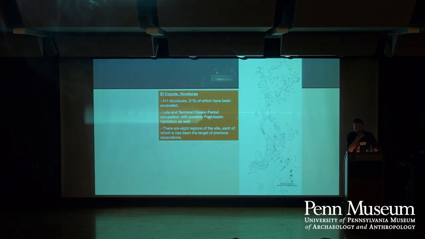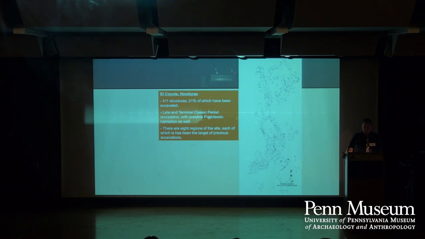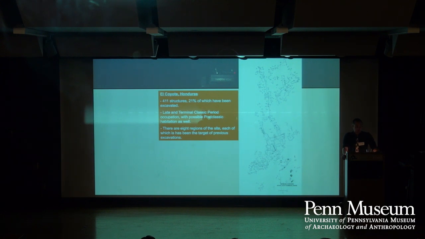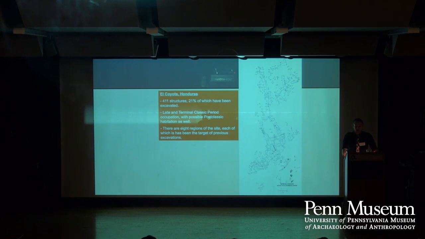Pat Urban and Ed Shortman have been directing excavations at El Coyote for over a decade, and they've excavated about 21% of the site's known structures using a uniform methodology. The extensive coverage of this site provides an ideal circumstance to investigate social connectivity and groupings across an archaeological site. The differentiation of social groups has been an interest of mine since I started doing archaeological field work as an undergraduate, and it's also been a focus of other archaeologists working throughout the world.